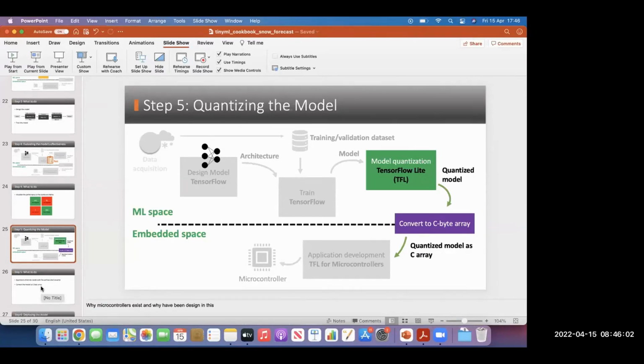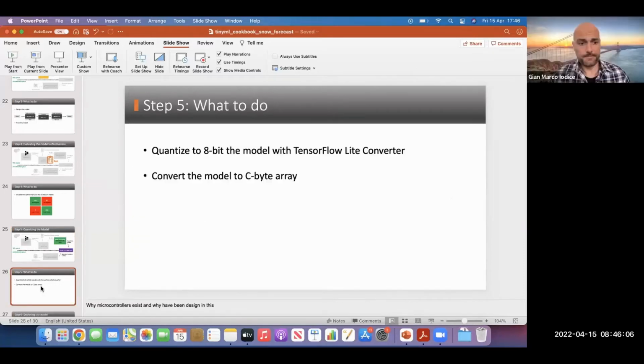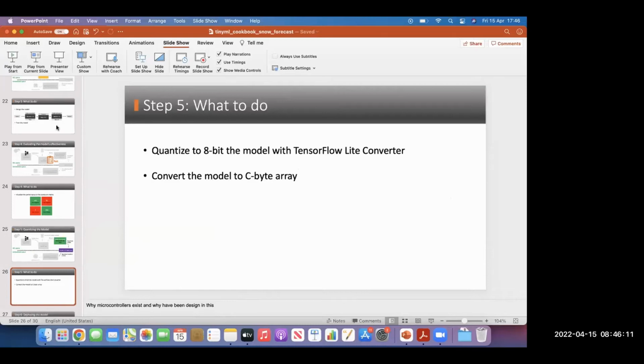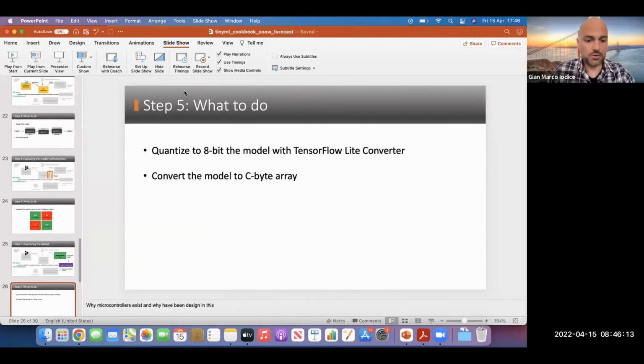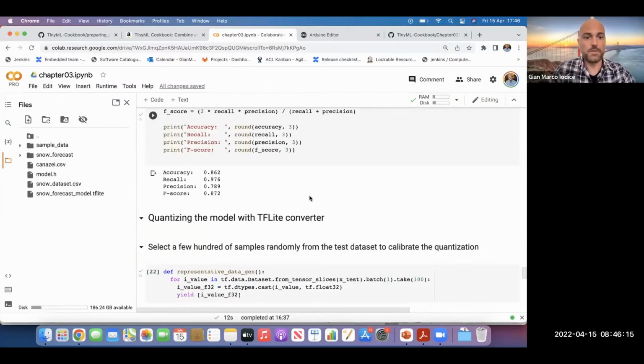There's actually one more in the Q&A: which metric is more important here, precision or recall? Okay, the precision is actually more important.